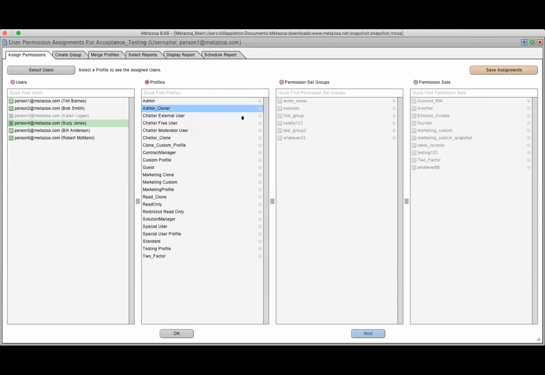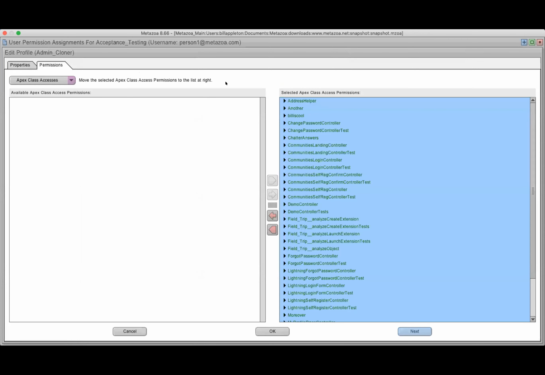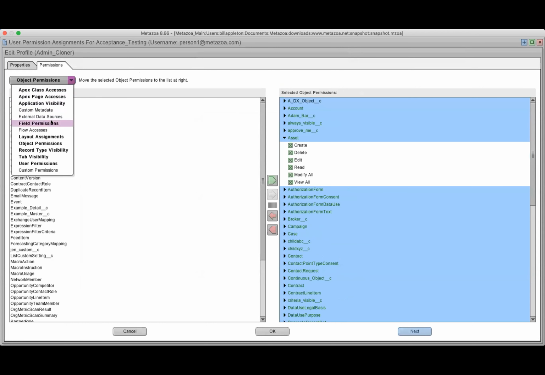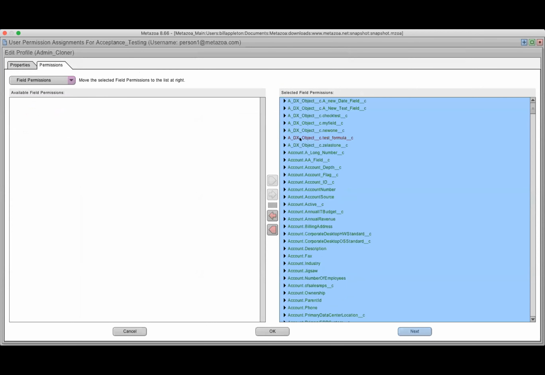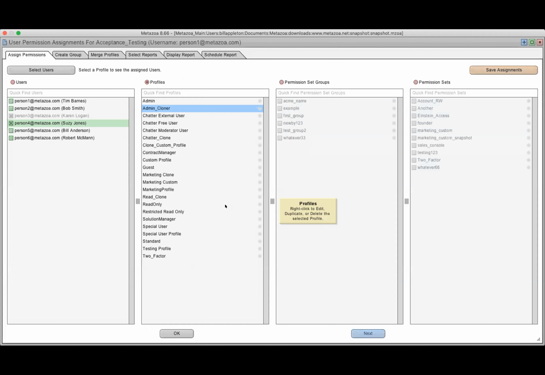If you edit a profile, you can change the name and the description. You can change the license when you're creating a profile. And you can also edit all of the permissions. And I think this is interesting because you'll see kind of what I'm talking about. Profiles have tons of stuff in them. If you go to like the field permissions, there's just a gazillion of them, and they're all in here. They're either revoked or they're enabled, but there's just a boatload of them. And that's really the issue with profiles.